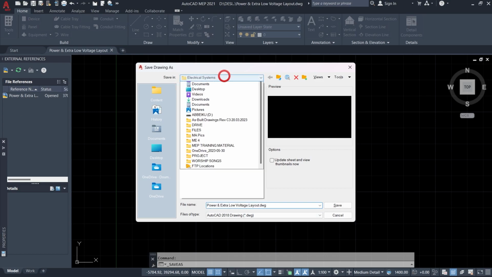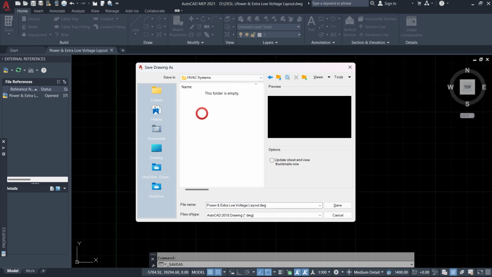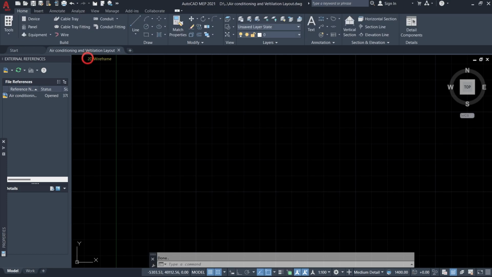Now we are going into the mechanical or the HVAC folder, and I'm going to call this air conditioning and ventilation layout. Save that.